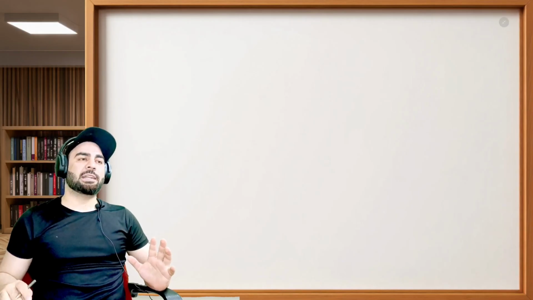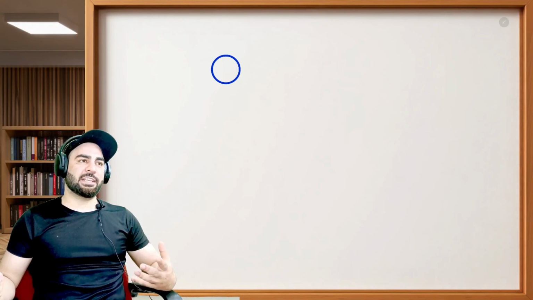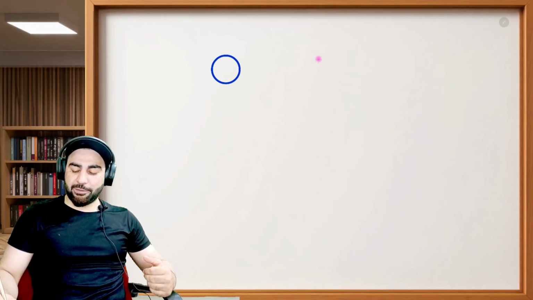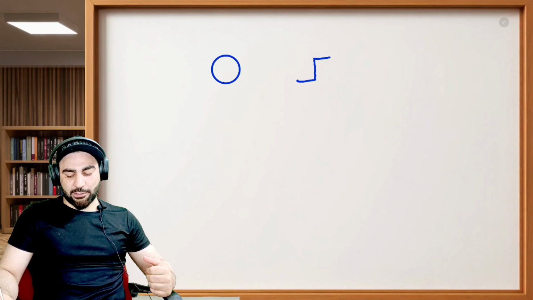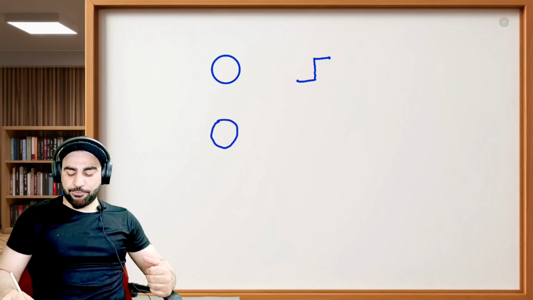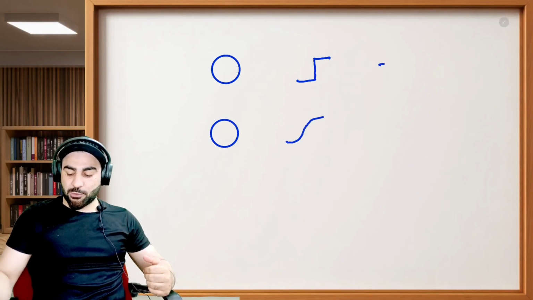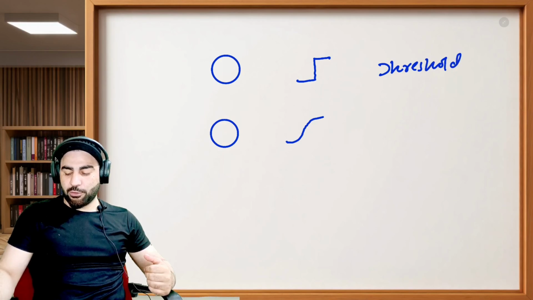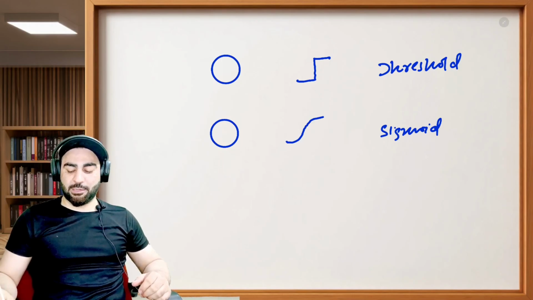So my single layer perceptron can have an activation function. It can be sigmoid, it can be threshold function. Let's say it's a threshold function. Threshold is something like this: it is 0, and then after the threshold it is 1. So this is my threshold function. If the neuron is a sigmoid neuron, you have almost the same curve, but a smoothened version of it. So this was the threshold neuron, and this was the sigmoid neuron. In our case it was the sigmoid neuron, because we want that smoothness in the curve. In the threshold, it was an abrupt jump.